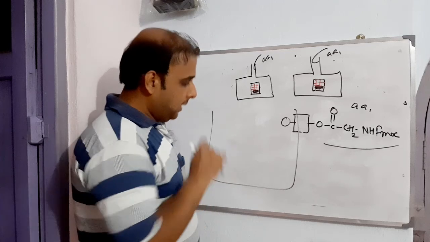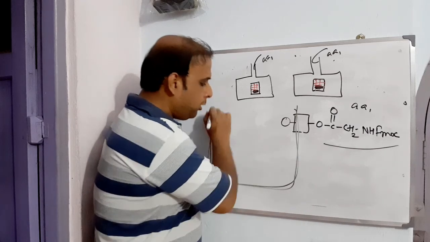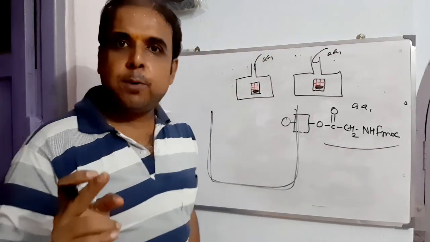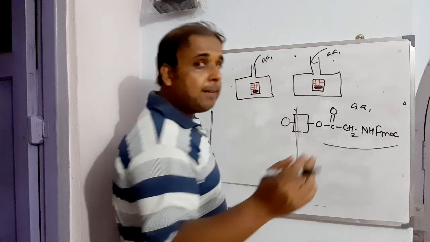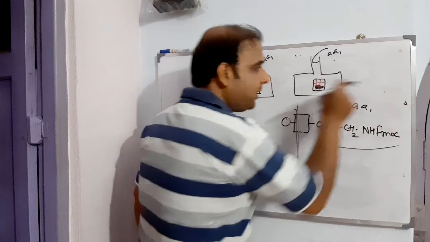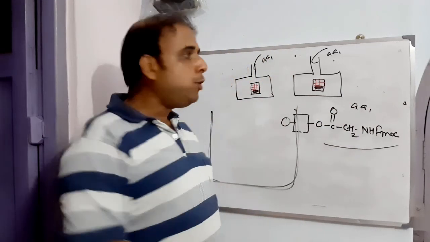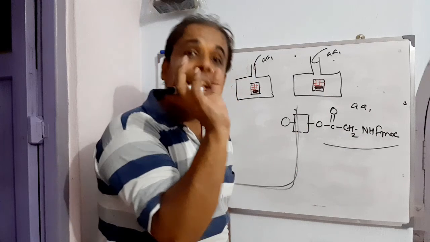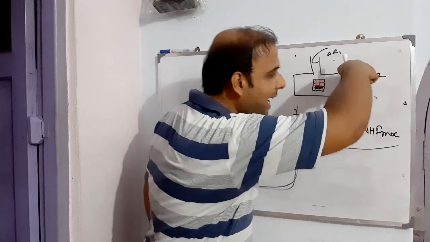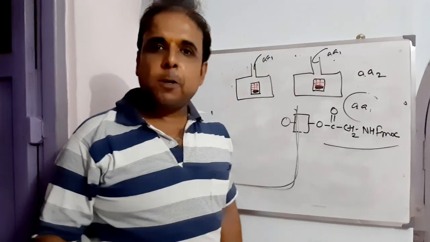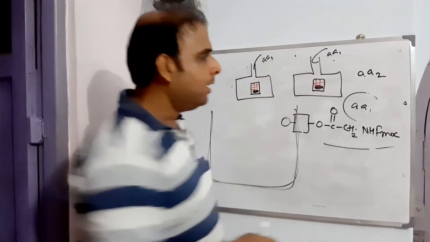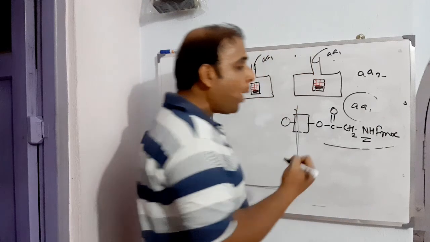So that is why, in this particular common vessel, we do the communal washing and deprotection. Why is deprotection needed? Because our aim is to make a dipeptide in each bottle. So another second amino acid needs to be incorporated. We need to provide accommodation to this second amino acid. How is this accommodation possible? Until and unless this becomes free, the second amino acid will not find any point to get attached.